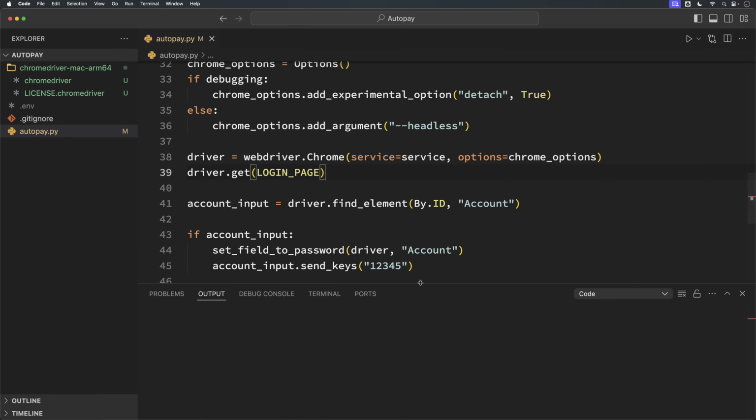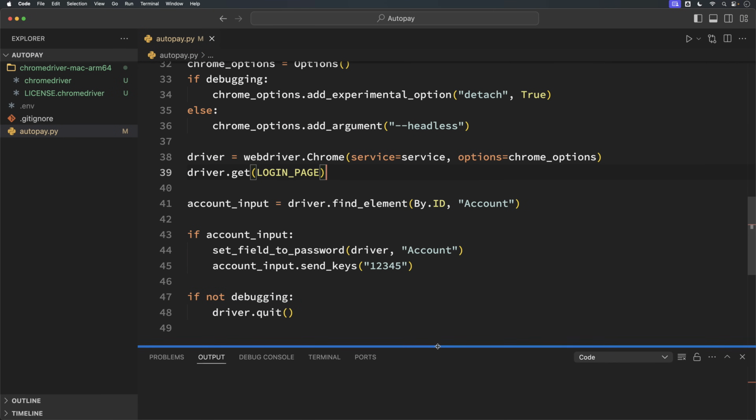Now, normally I would clean this up a bit and do some error handling to make sure that there were no errors in the JavaScript code, but I just decided to add this on last second in order to keep that information hidden. So I'm just going to keep that nice and simple and keep it like it is. But we'll see what it looks like to catch some errors here in just a second.